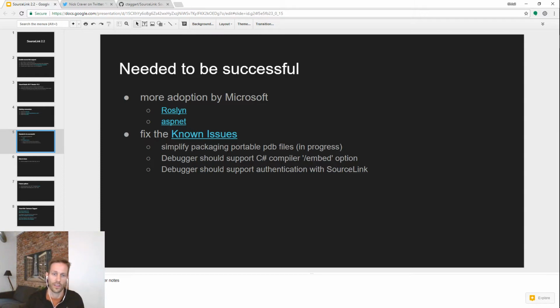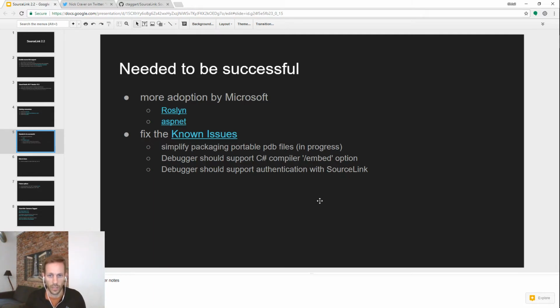This could also be a solution for private repositories, but a better solution, I think, is to enable authentication support with SourceLink. The idea is that for all the private GitHub repositories, private Bitbucket repositories, private Visual Studio Online repositories, if you had access to those repositories, you'd be able to debug and see the code while you're debugging.